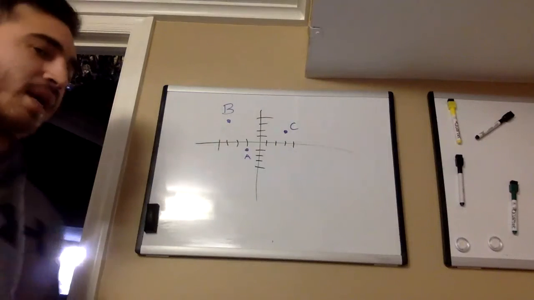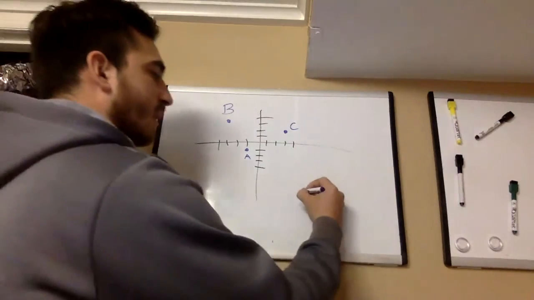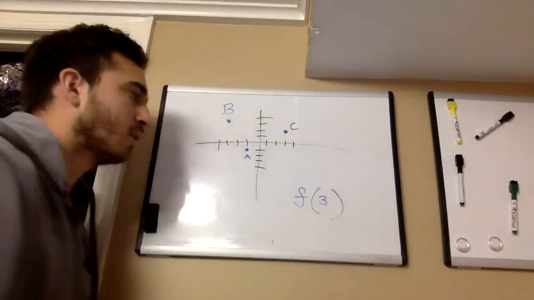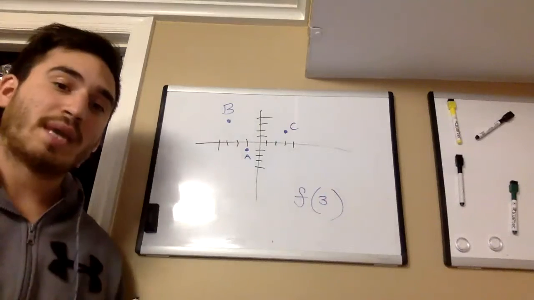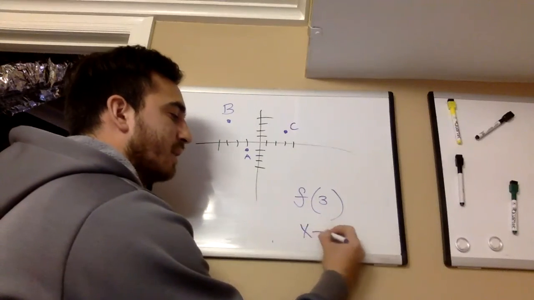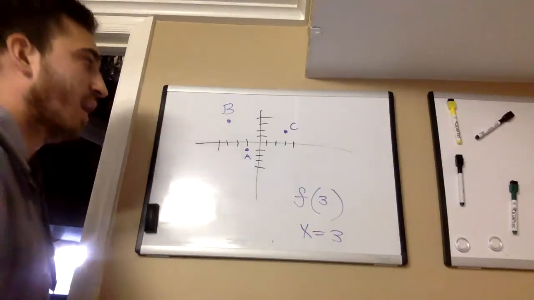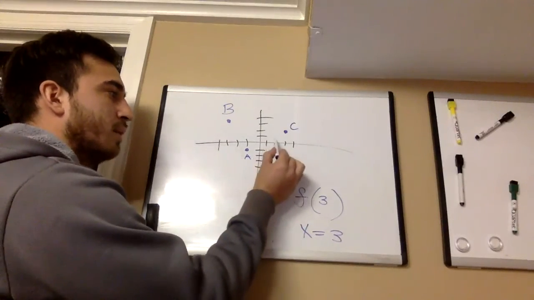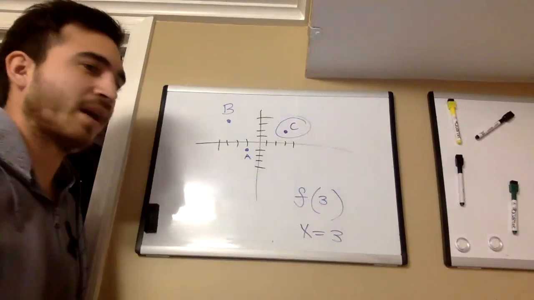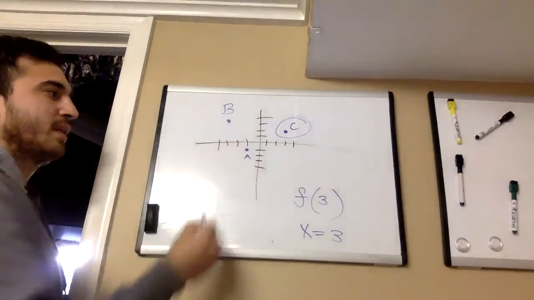So the question is going to ask you which letter is going to be represented by, let's just say they give us f of 3. If they write it like this, once again, they are giving you your x value. So I know that x is equal to 3. All you need to do to answer this question is go to your graph and go to where x is 3. 1, 2, 3. If I go on this line, I see that C is the only value where x is 3. For A, x needs to be negative 1, and for B, x needs to be negative 3.